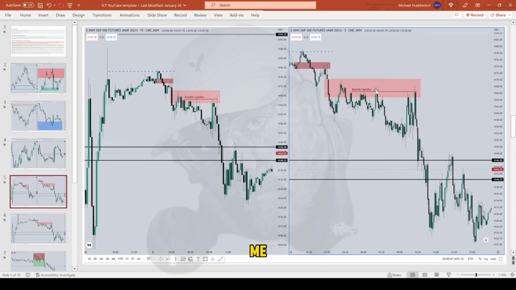So you're asking me, why am I not using this high here when I've already explained that? What I'm teaching you is, once it's already done its work here, and then it creates a lower level of smooth relative equal highs, 2 highs, now you have 3. What's the retail crowd going to think about that? Oh, that's strong resistance. So therefore they can think what?